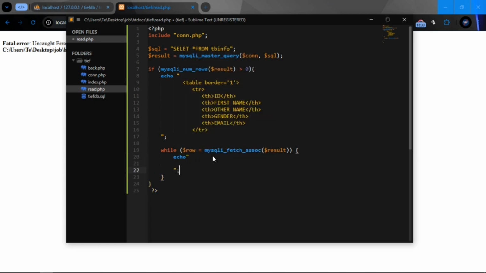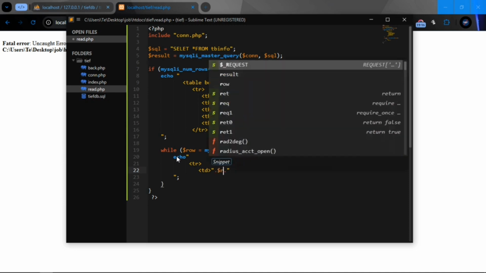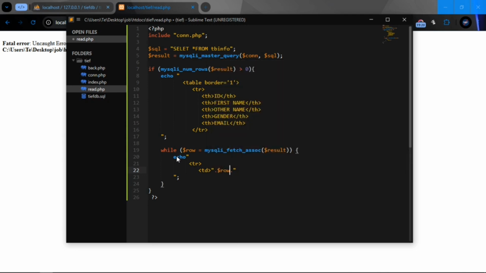Don't need any of this. Now our table is going to be table rows. Again, in table rows you're going to need table data. Now table data are going to be in this form. Between these two dots, I'm going to get data from the corresponding row. Let's say this is ID.